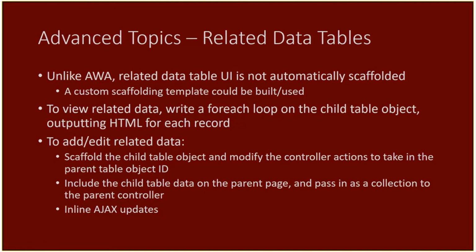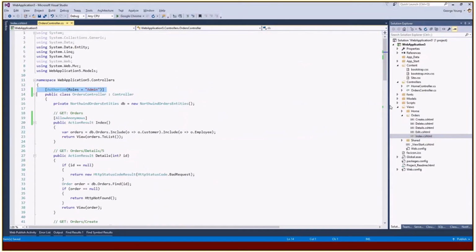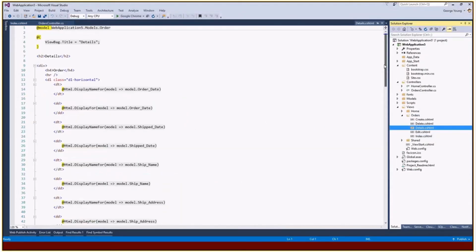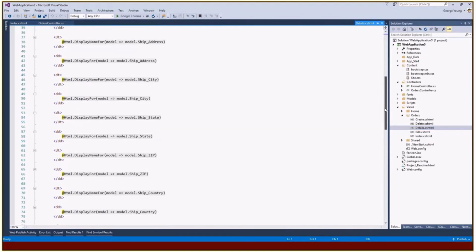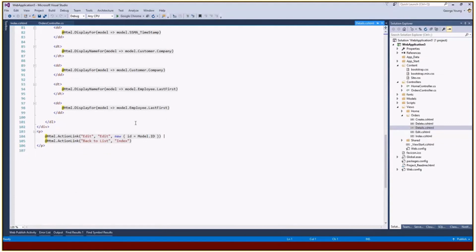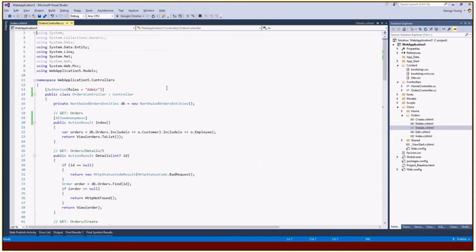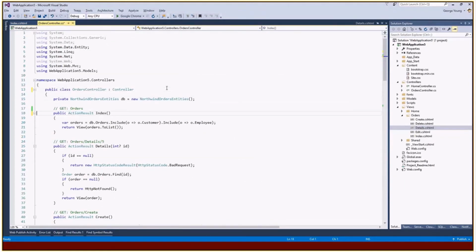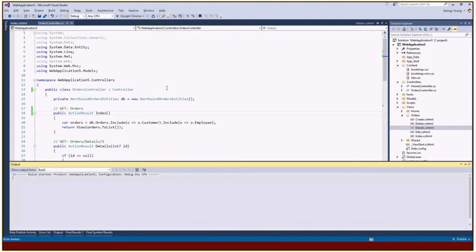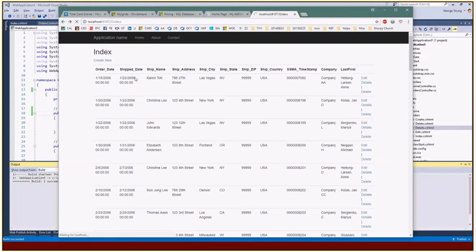So let me go back to the view, and we'll take a quick look at what that looks like. We're going to go to the details view, and again, this is all the auto scaffolded stuff, where we see the customer and all that. If I go in here to the page and click on the details for this, I probably should remove the controller directive here. The other nice thing, by the way, as you saw, is that I was basically able to see the effect of the authentication stuff locally, even though I wasn't actually hooked into an authentication system, which is kind of nice. Okay, so let's go back and view this page again, and I'm going to view the details for this order.